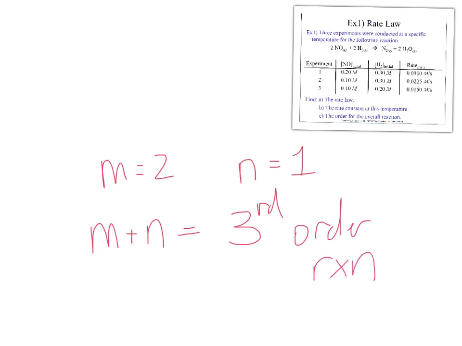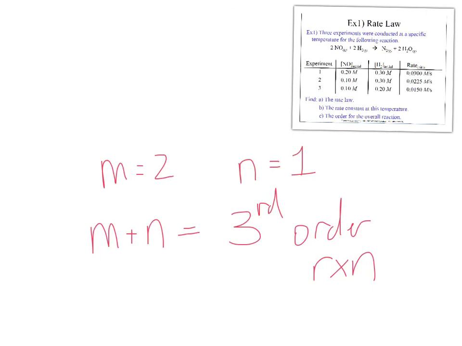Okay, so that's it. This particular type of question, the wording on this and the way you figure out the rate law, then the constant, then the overall order, is very, very common. You're going to see this question a lot. You use data to figure out the order. You find the rate law. The rate law is literally just rate equals K times the particular concentrations raised to their order power. Once you find that out, you find the rate constant. You do that by using any of the experimental data, making sure you put units on everything. After that, overall reaction order.